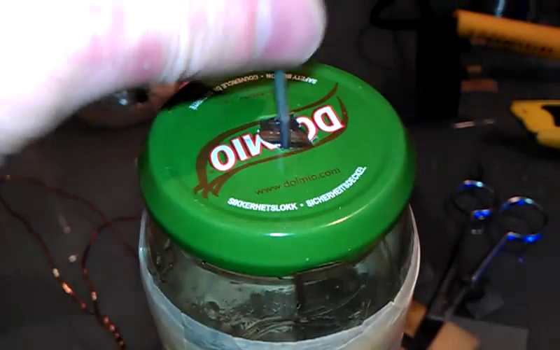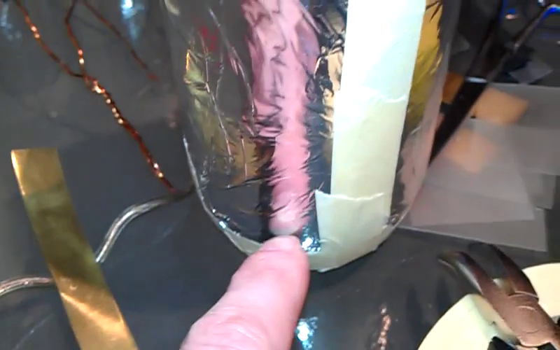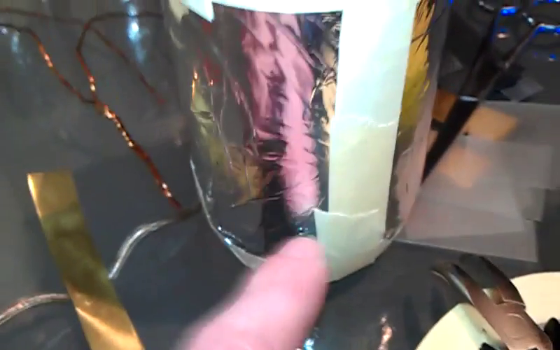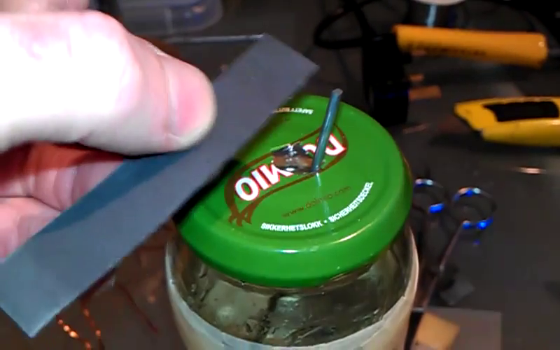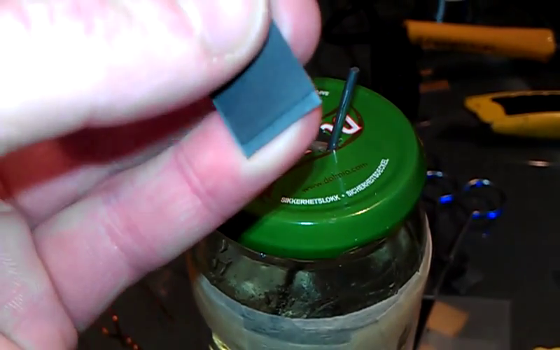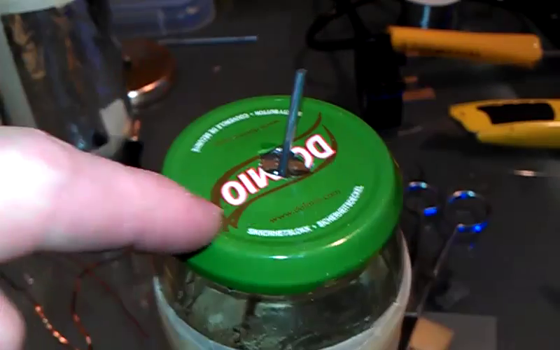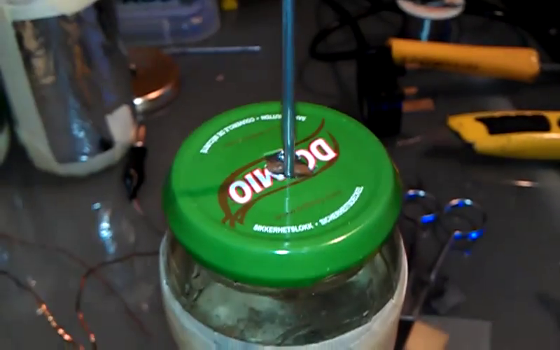Now as I was saying with the center pin, what I've done, because it's a loose surrounding, I tried gluing it but it just comes away and it's flapping about inside the jar. So the best thing to do is to get some plastic strips, put a hole in each side, thread it over your bar, and then get the other side as well. And then do three, so you've got one like that, one like that, and one like that. And then stick it inside the jar, and then it won't flap around in the bottom.